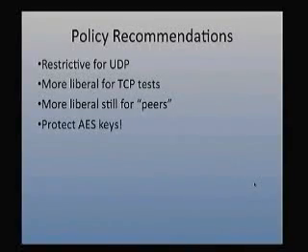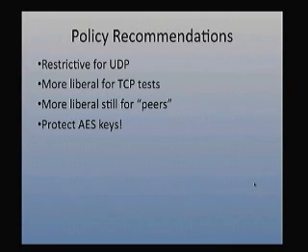So in terms of setting up a BWCTL server, the policy restrictions you want are to be restrictive for UDP tests, obviously, and more liberal for TCP tests. It's going to be self-limiting, and it's good to allow others to test and figure out what kind of performance they can expect going to your system. It probably means less human time involved in diagnostics, because if they can just contact the server instead of having to contact you, life is better.